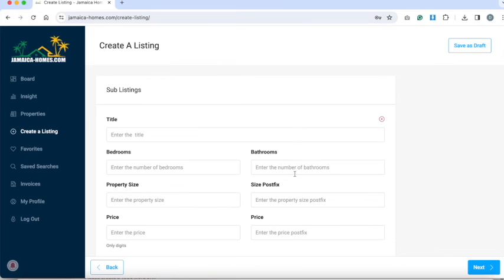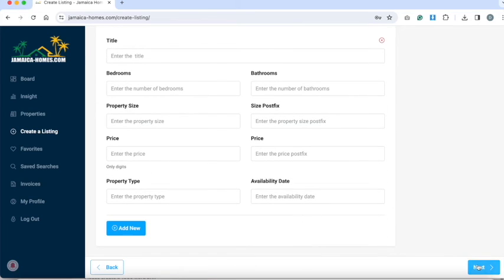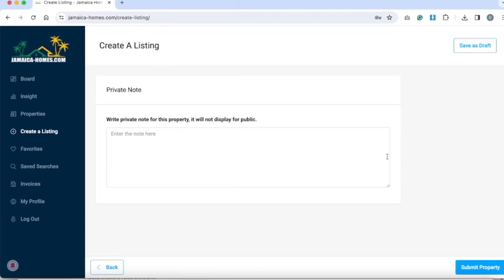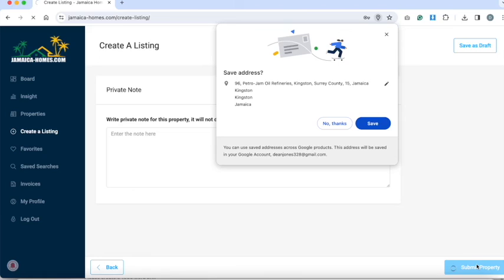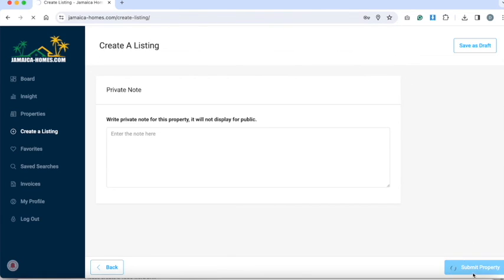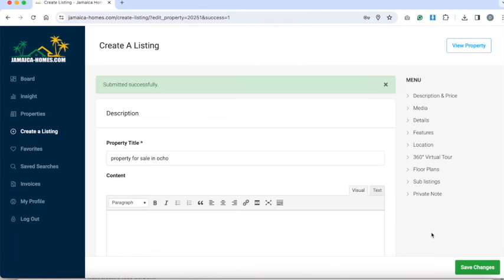Under this section here. Once you've completed that, if relevant, you go on, and this area is now private note. This private note is for this property. It will not be displayed for the public, so it's for your knowledge only. Underneath that, you submit the property. Now that's gone to our administrators to approve. They'll review that.